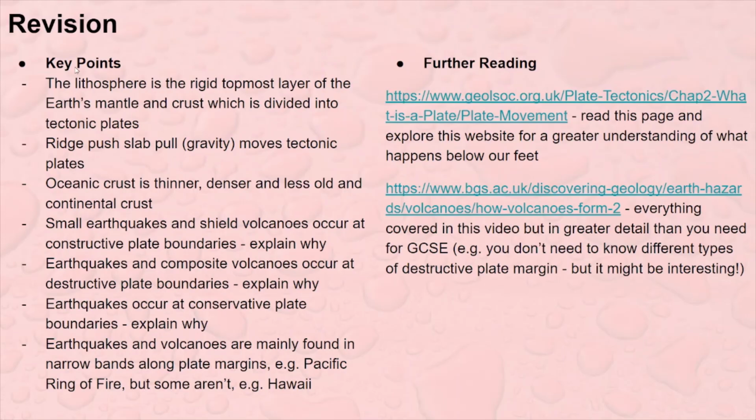So finally, the key revision points, the stuff that you need to take away from this video and you could be assessed on: what the lithosphere is, how tectonic plates move through ridge push, slab pull. So oceanic crust and continental crust, that's quite important. How earthquakes and volcanoes form at the different plate boundaries, that's the main takeaway from this video. As you saw from the exam question, that's the main thing you're likely to be asked from this part of the specification, and obviously knowing where they are as well.